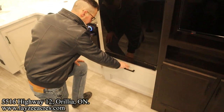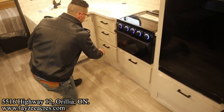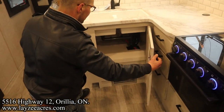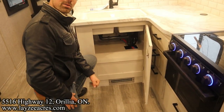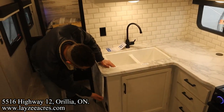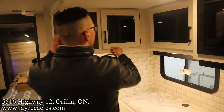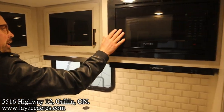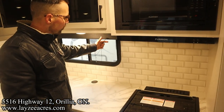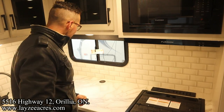Pot and pan drawer, more pot and pan drawer, plus multiple additional drawers. We've got our seamless counter, undermount plastic sink, and a countertop extension. Our uppers have all kinds of plate and cup space across the top. Microwave and range hood with a faux brick backsplash. There's one mini blind in here; the rest are all roller shades. Pop-up tower of power in through there, and you can charge your cell phone right on the top of that.